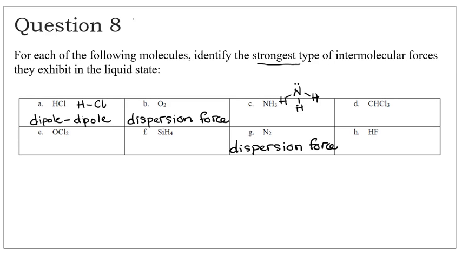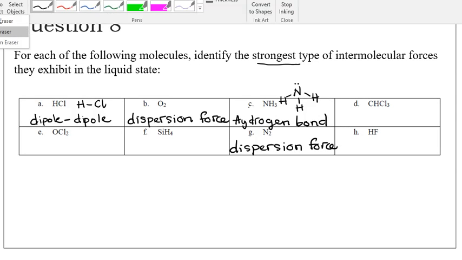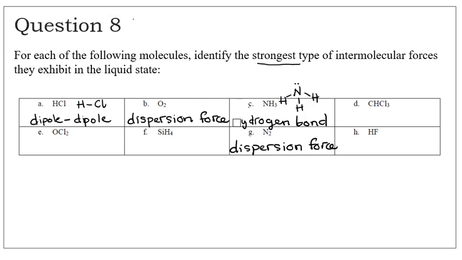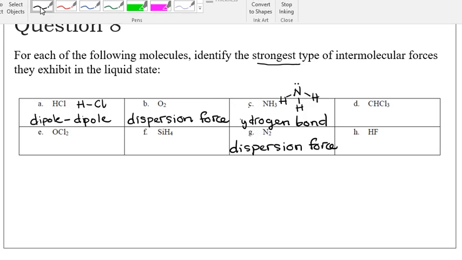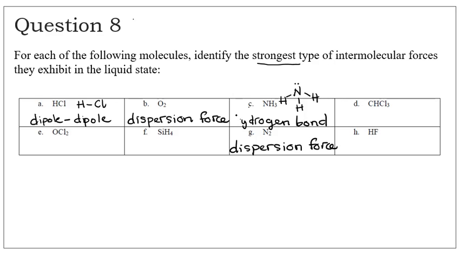Now, if it is polar, it could either form dipole-dipole, which is the case of HCl, but this is nitrogen covalently linked to hydrogen. So this is one of the three cases when you actually have hydrogen bond as the strongest intermolecular force. Okay, that does not look like an H, so I'm going to change that, because I tend to ridicule people for terrible handwriting, so I guess I should do the same for me. There you go.